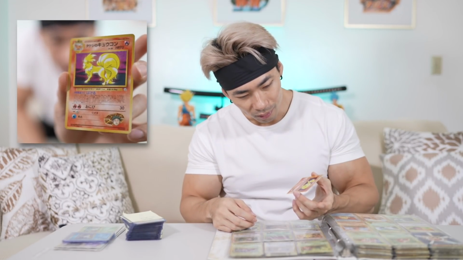Oh, this card's actually in pretty good shape. Yeah, this is Brock's Ninetales. The card just looks older. Typically the gym holos aren't worth as much as the originals.